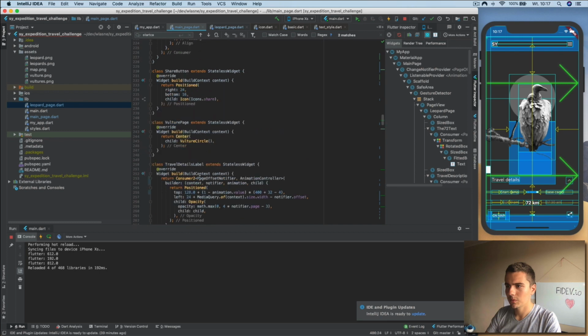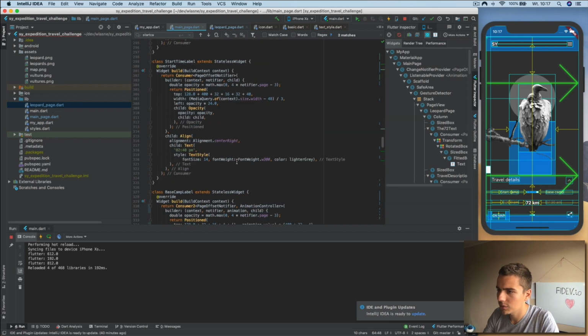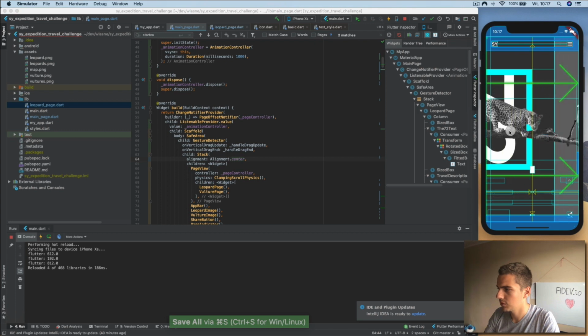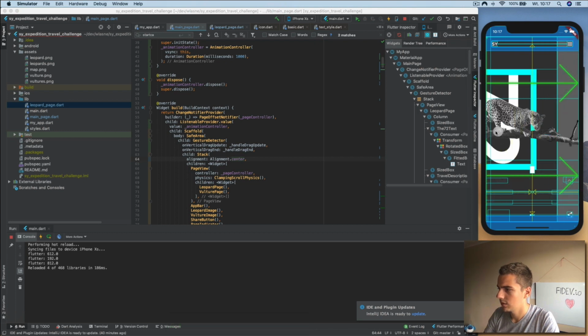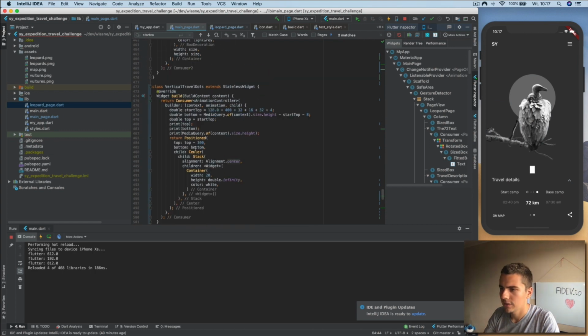The main stack, what is it? Center left. Okay, does it need to be center left? If everything is positioned. Yeah. Okay. So now let's make it again 2.